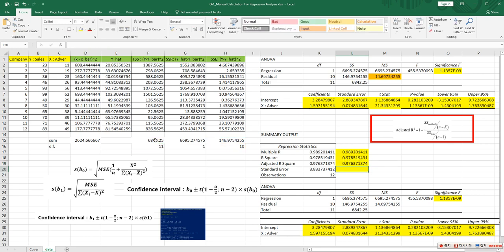Yep, same one. So you know, we use this adjusted R square when there are many variables. As you know, when there are more and more variables, R square will increase. So in that case, we need to use adjusted R square, right?